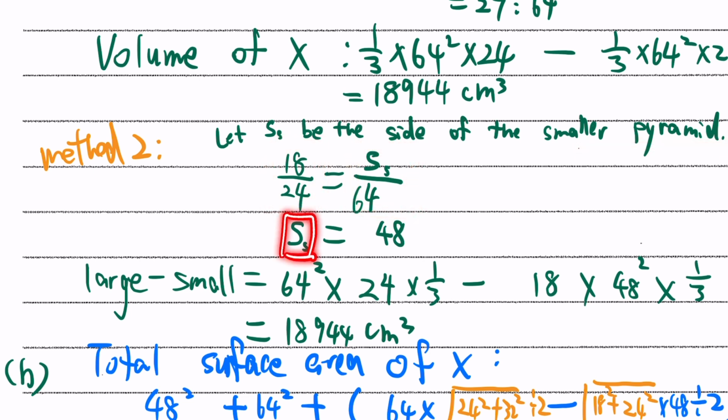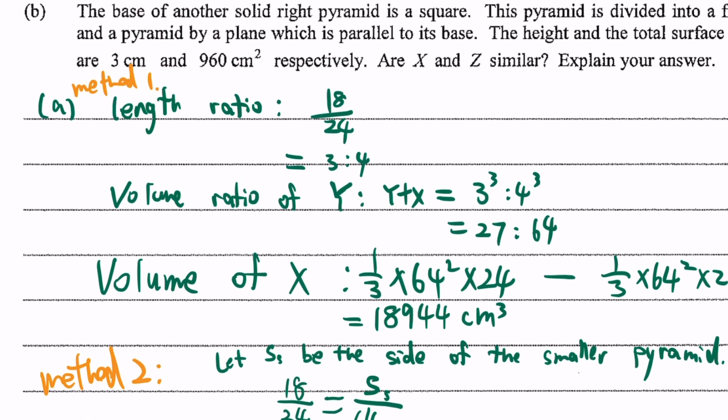Finding the side of the smaller pyramids, you can directly find the volume of the larger one minus the smaller one. Okay, so for square pyramids, we first find out the base area. For a square, it is the side squared times the height times 1/3, minus the smaller pyramid with height 18 and then base area times 1/3. Okay, we have those numbers here. Or you can use method 1.